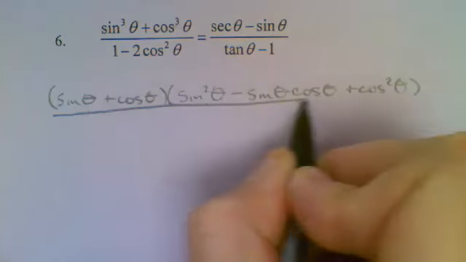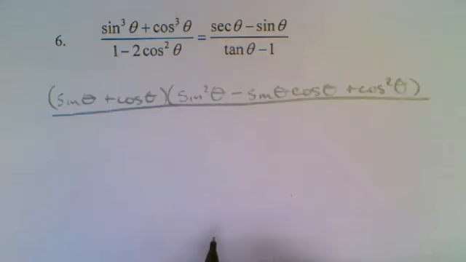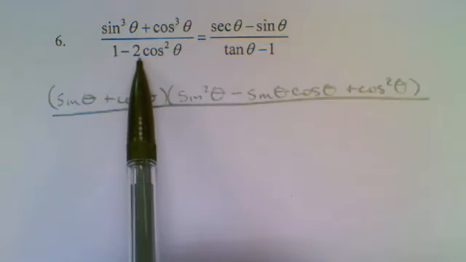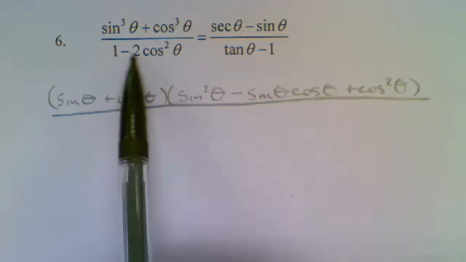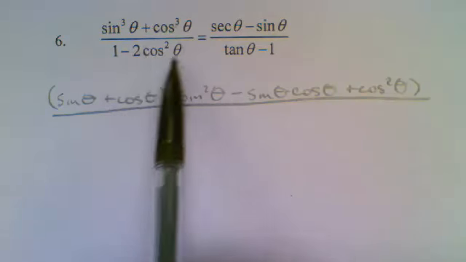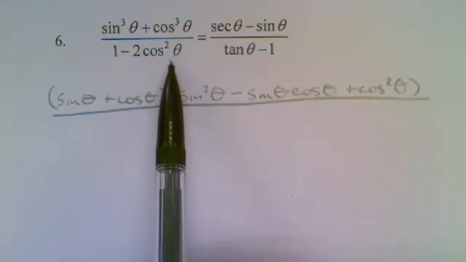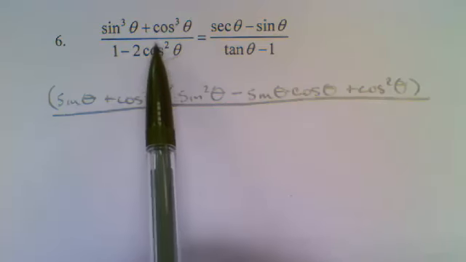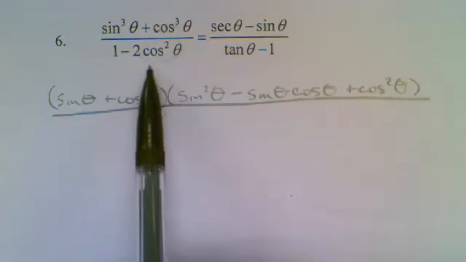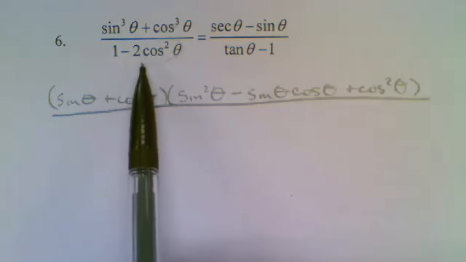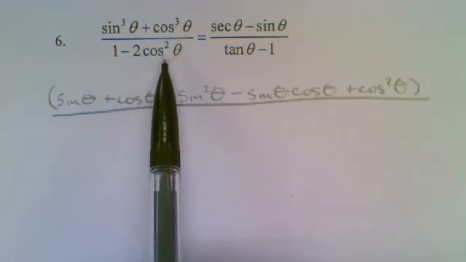Okay, in the denominator, I wasn't quite sure what to do with that when I looked at this first, because I don't really have anything about this. I could replace this with 1 minus sine squared, so, you know, that might be something you would have thought of. And I think if you tried that it might not have really helped you too much, so you might have to go back to saying, what else could I do?